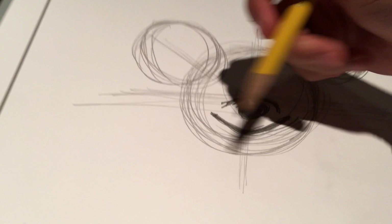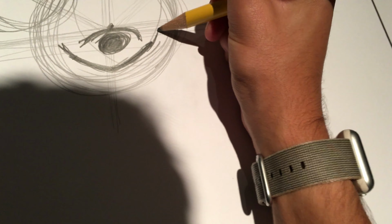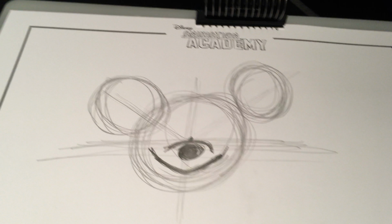Your arm has this bend to it, so I just physically move around my drawing. That's why I'm going back and forth. And then, of course, let's add in a little smile line here.